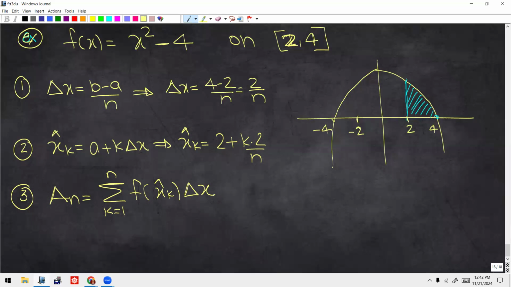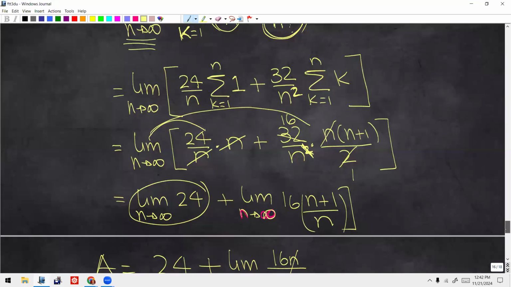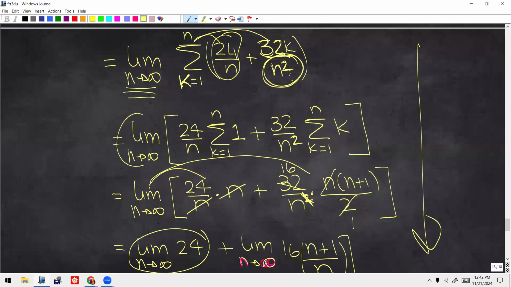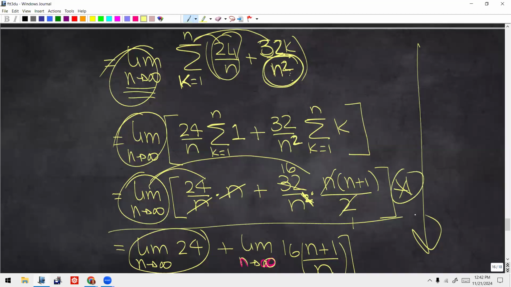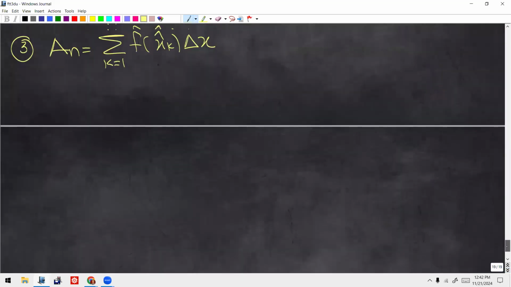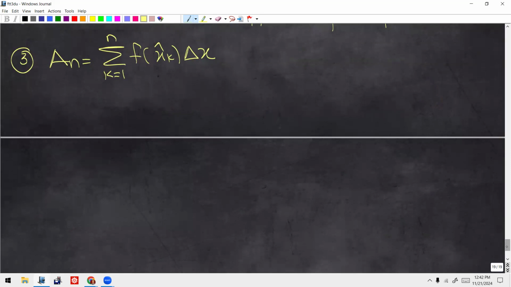This time, I'll come back to this if you didn't copy. I did a lot of work with this limit stuff here, and then we had to keep writing the word limit. So what I'll do this time is I'll simplify all the way up to this point, and then we'll just take the limit and we'll be done. Is that okay? So it'll be the same idea, but just so we don't have to keep writing limits all the time. All right?